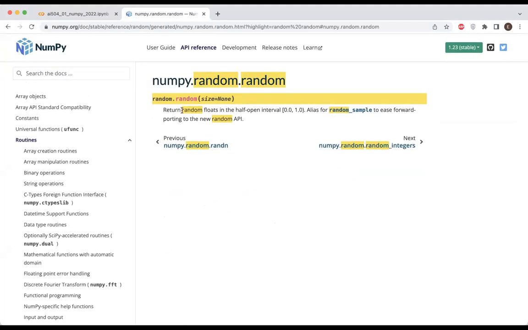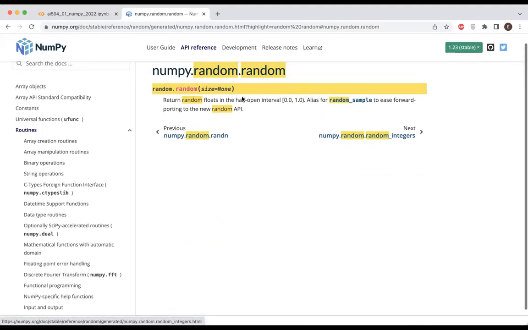You can set the size. Actually, I guess there are no more parameters you can tune. All you can do is set the size, and the numbers will always be sampled from the range 0 to 1 in a uniform distribution.